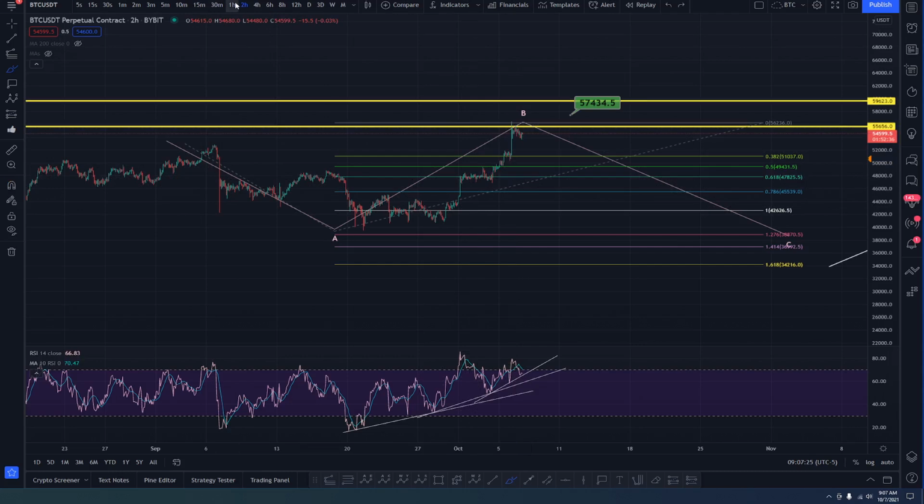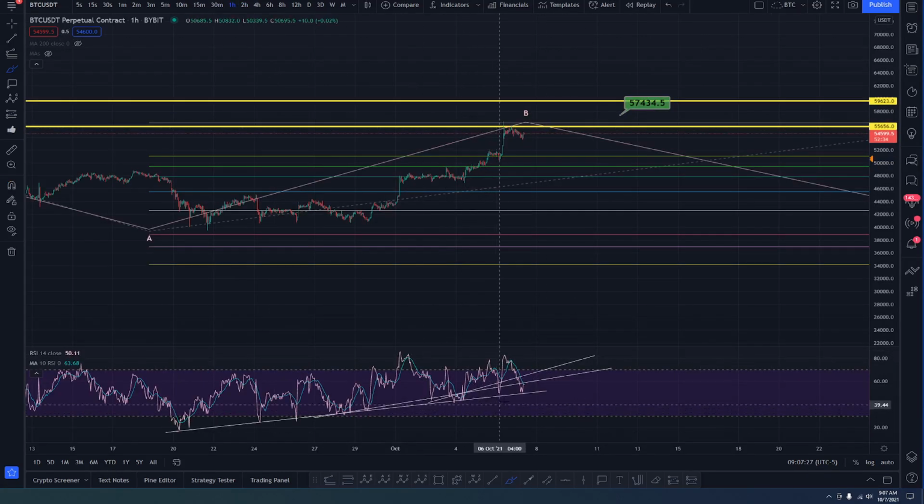You'll see that divergence also still playing on the 1-hour chart as well. Okay, getting rid of these other two lines here. This line goes all the way back here, and we're hitting right on that line. We're threatening to break it or to bounce back up. Now, if it bounces back up here, it's fine. Chances are it's not going to make a higher high. It's just going to bounce up and then maybe take the high out, create divergence between these two peaks, and then go down.